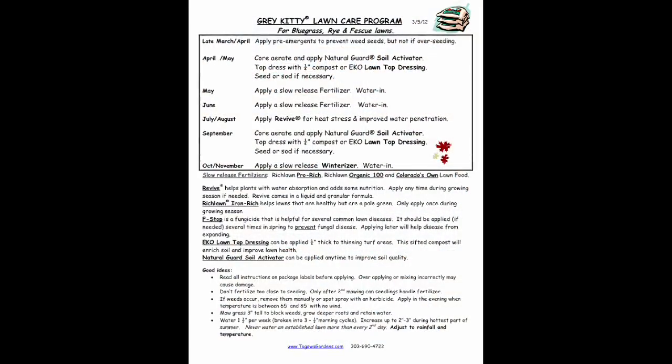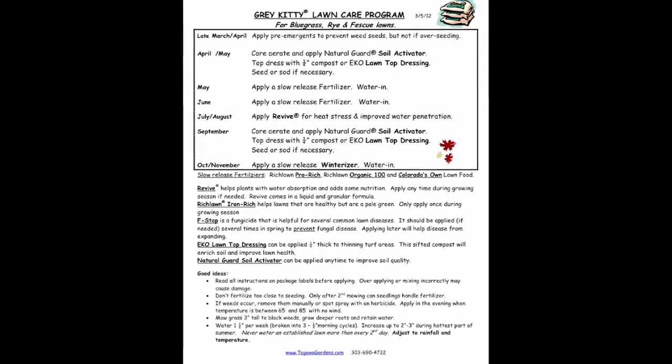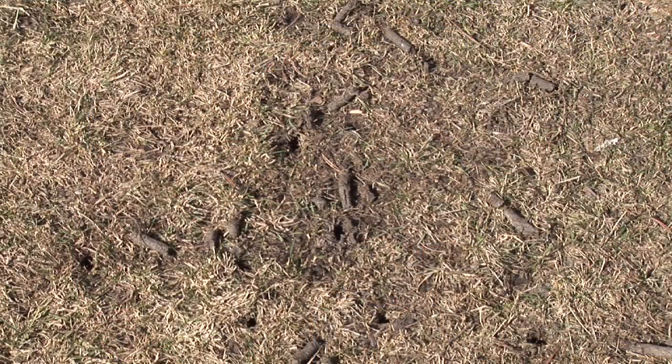What is the best and first thing we need to do in late spring, early summer, before the heat sets in to take care of our lawn? We have a wonderful lawn care program here — it's on paper, we want customers to come in and get that tip sheet, and they can find it online at our website. For us, everything begins with aerating our lawn. That first step is that deep core aeration of your lawn.